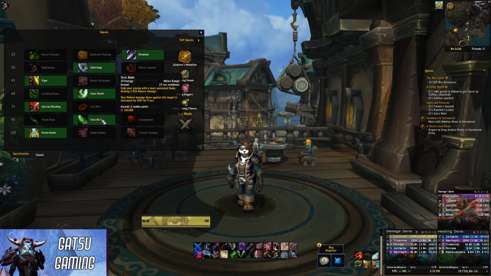Toxic Blade is something I'm very, very used to. 20 energy, 25-second cooldown, you stab your enemy with a Toxic Poison Blade, dealing 1900 nature damage, and your nature damage done against the target is increased by 30% for 9 seconds. This essentially gives you a big damage window, so you want to make sure you're getting as many Envenoms off during your Toxic Blade as possible. It's sort of Kingsbane baked into Toxic Blade, sort of, but not really. It's extra nature damage like it always has been, but it feels that way because you'd always line them up anyway on live.